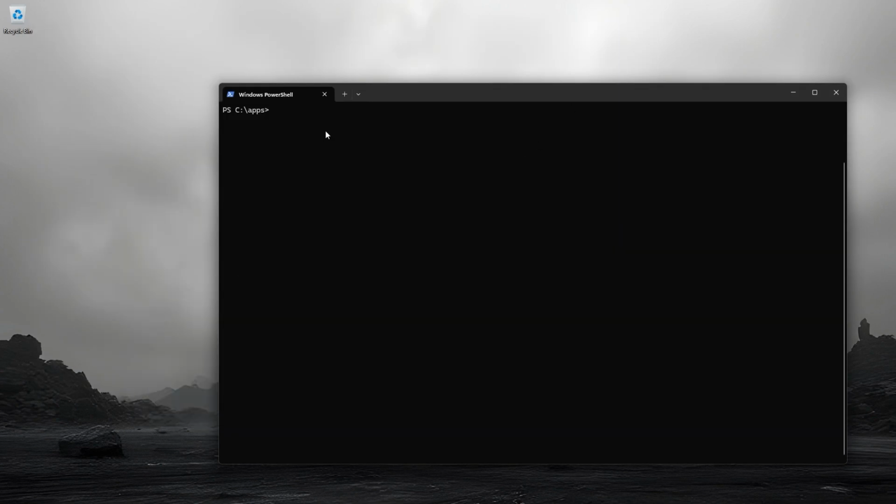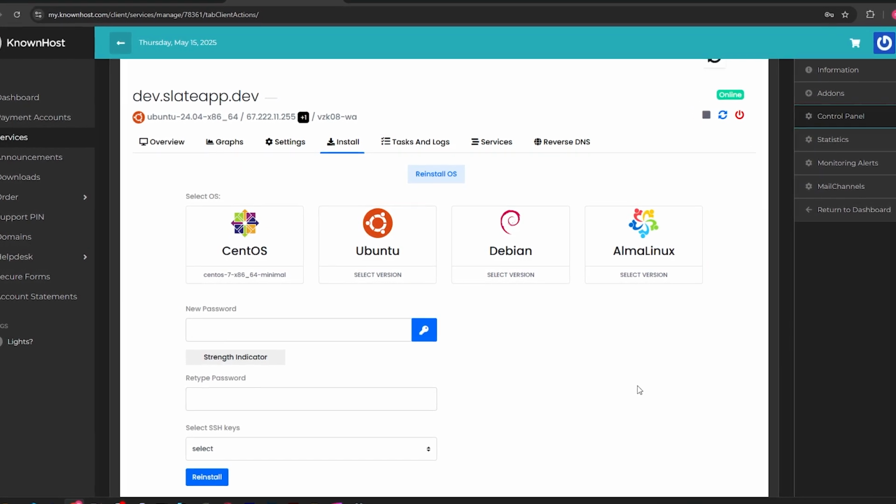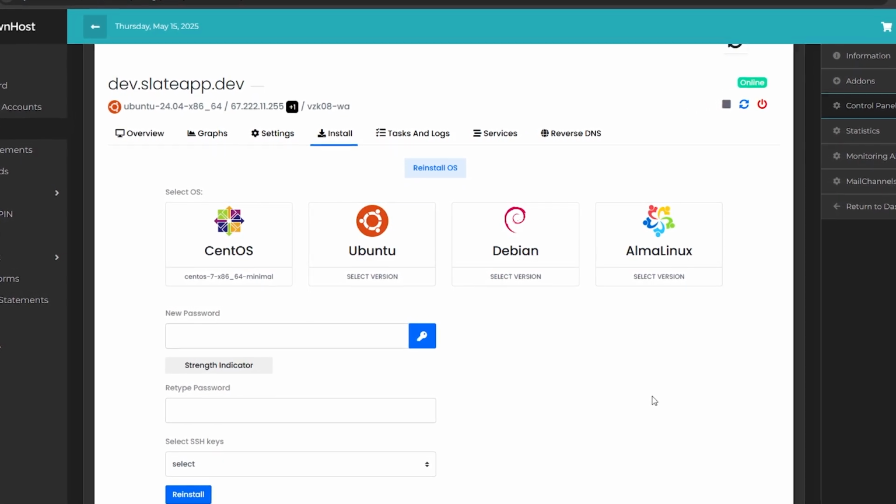To start off, I have a brand new Ubuntu 24.04 server ready to go. I just need to log into it with SSH. If you're using a company like KnownHost to create the server, it's pretty easy. You just pay for it, give it a name, create a login, and you're done. You can remote into the server and do whatever you want with it. They even have different operating systems you can pick from. I'm more familiar with Ubuntu, so that's what I chose.